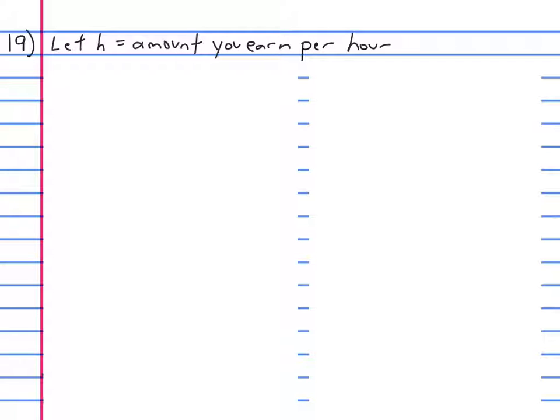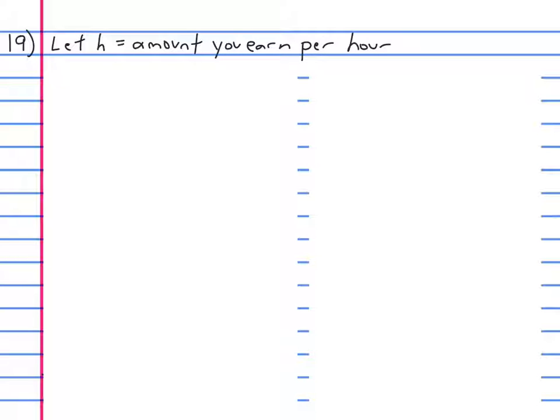Okay, so here's what it says. Number 19, employment. You have a part-time job. You work 3 hours on Friday and 6 hours on Saturday. You also receive an allowance of $20 per week, and in total, it doesn't say this, but in total you earn $92 per week. How much do you earn per hour at your part-time job? So the idea is that you take the amount of money that you make on Friday, the amount of money that you make on Saturday, and that extra $20 that you get for allowance, and all of that together is equal to $92 per week.